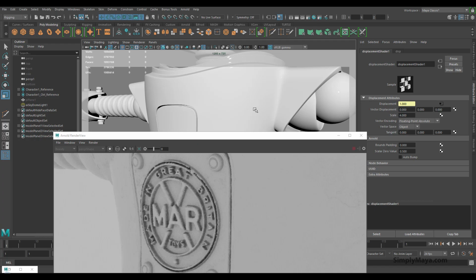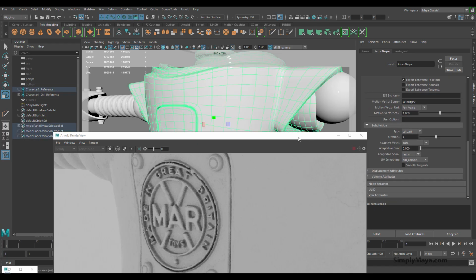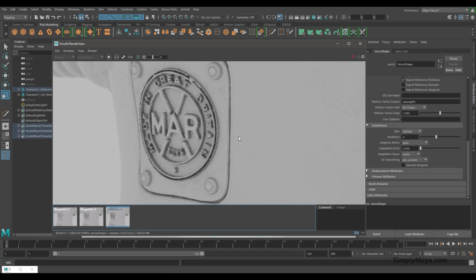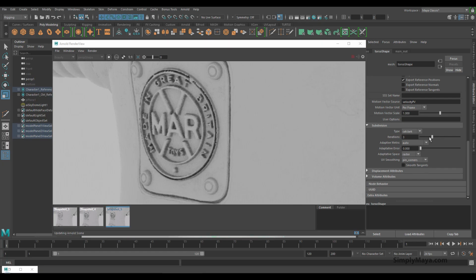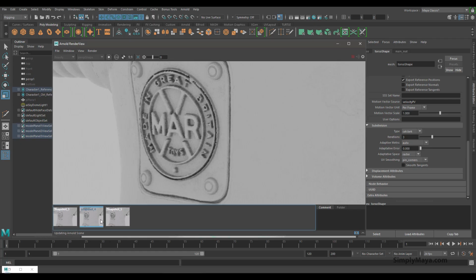For demonstration purposes, I actually put the iterations up to 6, and Arnold basically laughed at the 24 gig of RAM in this machine. It simply wasn't enough. So if you've got some form of dual Xeon workstation with 128 gig in it, this might not be a problem for you. However, you are still going to run into a point of diminishing returns, and it's going to take longer to render, so really don't use it if you don't need it. For me, I am quite happy, especially for previews, at an iterations of 3. I just thought I would do this experiment so you could see the base difference here.